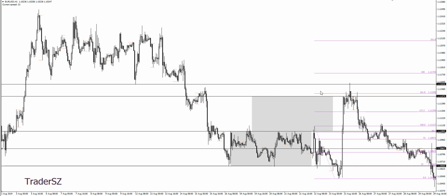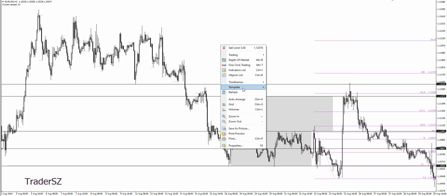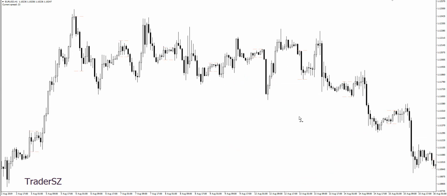So we got this. So sometimes you'll have like about 5, 10 pip deviation. In this case, about 14. So I use the bare minimum. So that would be enough for me to get out. As soon as I see this rejection, that's enough for me to get out. Okay. So yeah, it's fairly simple. It's not complicated, what I do.